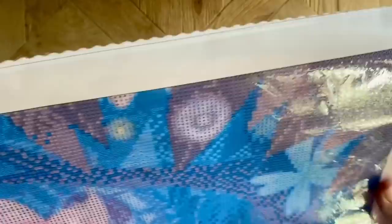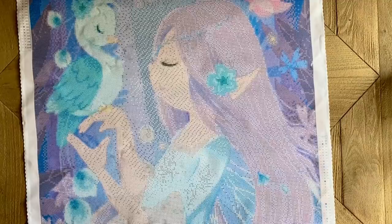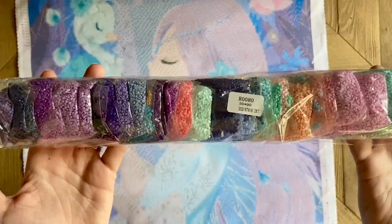Yeah, these symbols look great. I don't see any that seem so similar to one another that I'm going to confuse them, but this looks great. This is so pretty. Okay, let's take a quick look at the drills. Those colors are so lovely. Okay, we're gonna get into these.